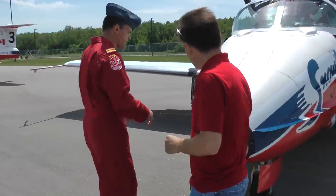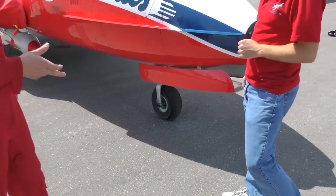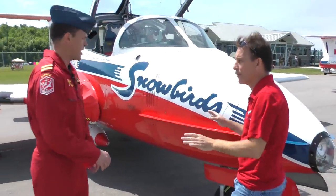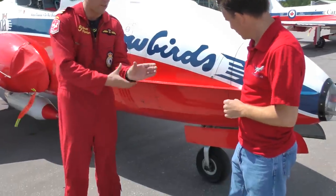Over around, we have nose wheel steering. A lot of aircraft have nose wheel steering. It's engaged on the stick, which allows the nose to caster back and forth so we can steer on the ground. And typical rudder pedals that you'd have? Rudder pedals, you betcha. So you engage it, and there are actually little scissors on the back part of the wheel that engage.